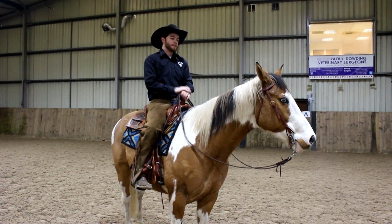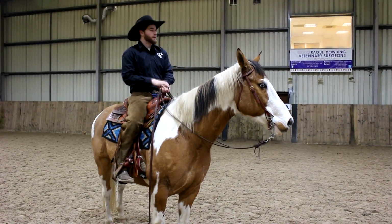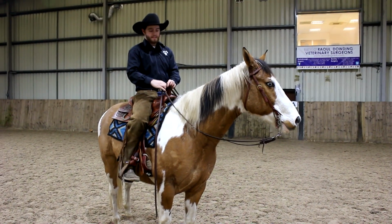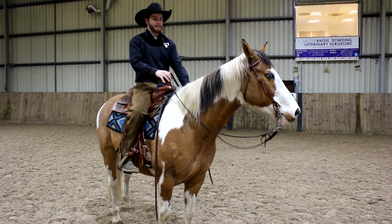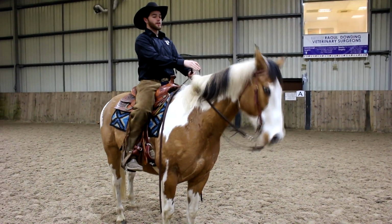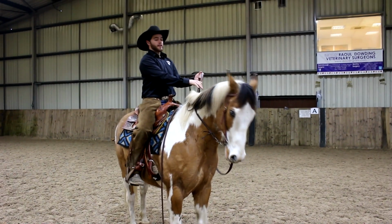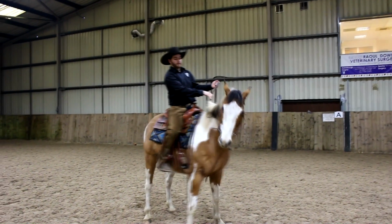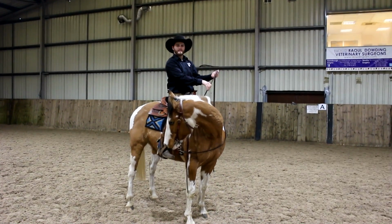The biggest problem that I see in people trying to teach their horses to neck rein is that they bring their hand right across here. And the problem that you're going to find then is that, well, this happens. If I just look at this rein, the rein that's going to work on his neck, and I push it across, and I keep pushing it across, look what's going to happen. He's going to work out, oh, okay?